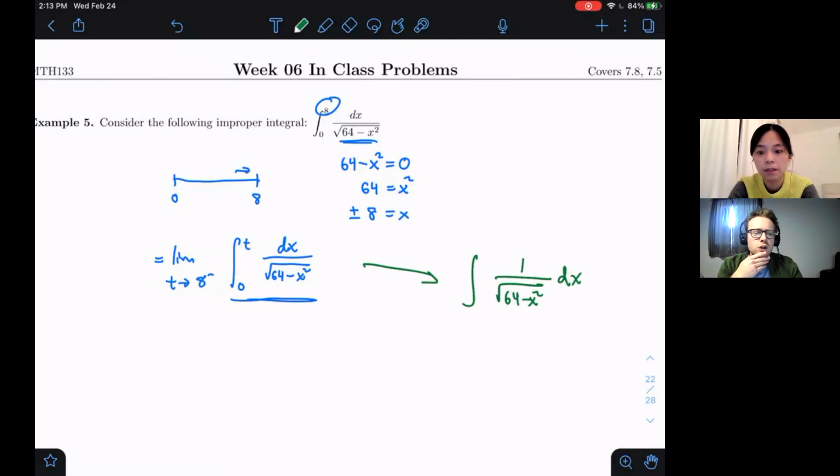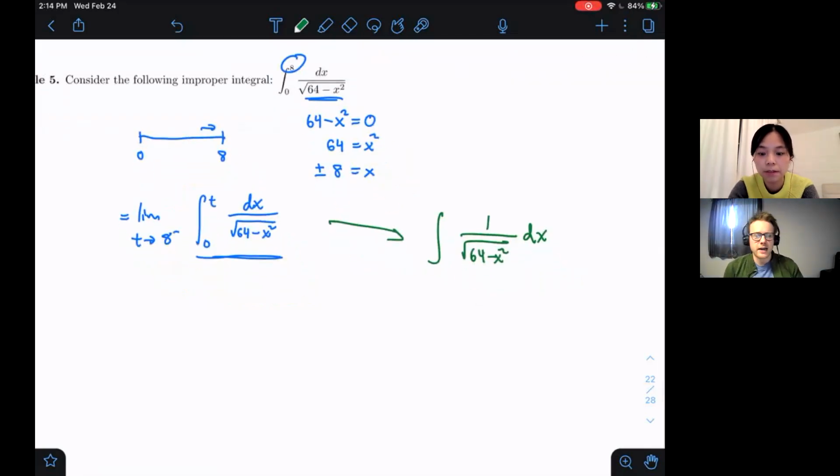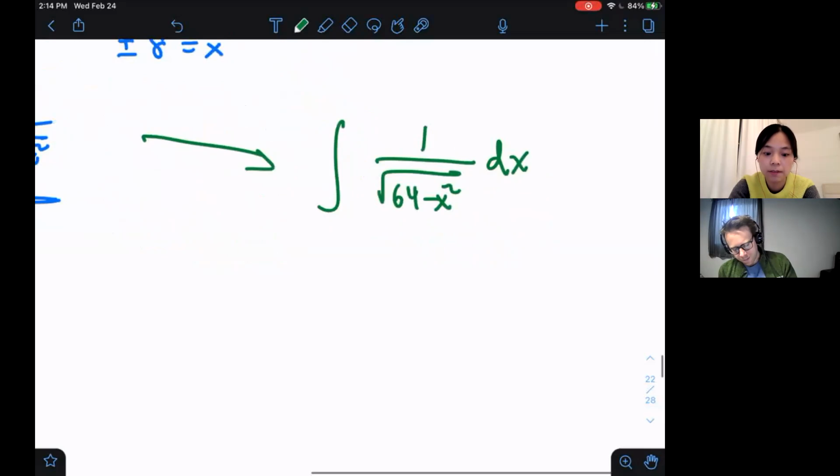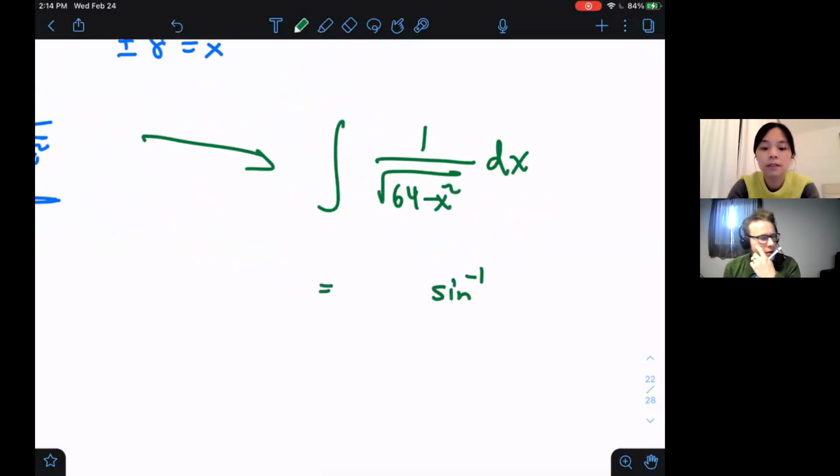Yeah, so some folks say trig identity. There's going to be something with a sine inverse. That's absolutely correct. And so, yeah, it's something like a sine inverse here. Let's see if we can't guess it, right? So I'm going to go ahead. Maybe I remember it's something like a sine inverse, but remember that 64 there kind of ruins things a little bit.